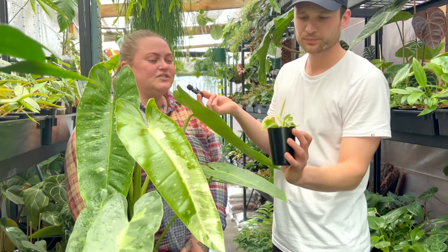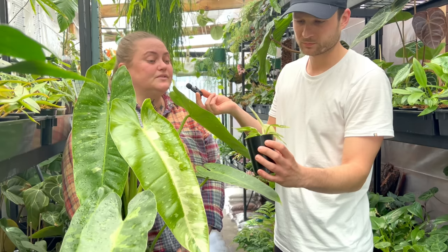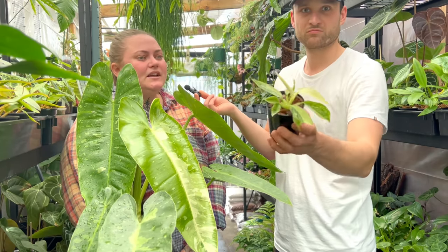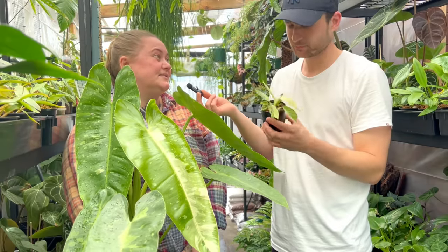Yeah, correct. Tissue culture. It's a huge thing in Australia because we obviously have some pretty strict rules for quarantine. So being able to import things like this in tissue culture is amazing because, yes, it does bring the prices down, but it also gives us access to some really cool plants.